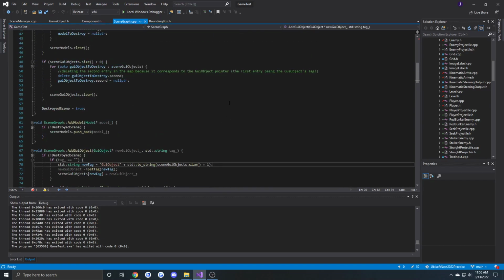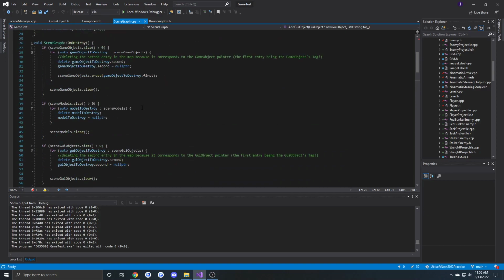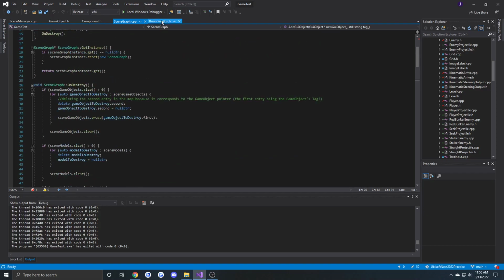Scene graph, which instead of calling my game objects' render, update, or even draw method, because I also have GUI objects for GUI specific things, so instead of calling update, render, or draw on each one of those, I add all of them to the scene graph, and the scene graph calls their respective update, render, draw methods, and also deletes them accordingly.